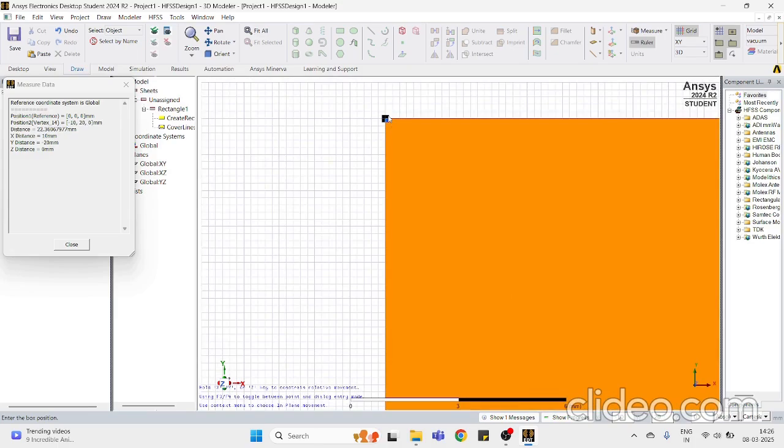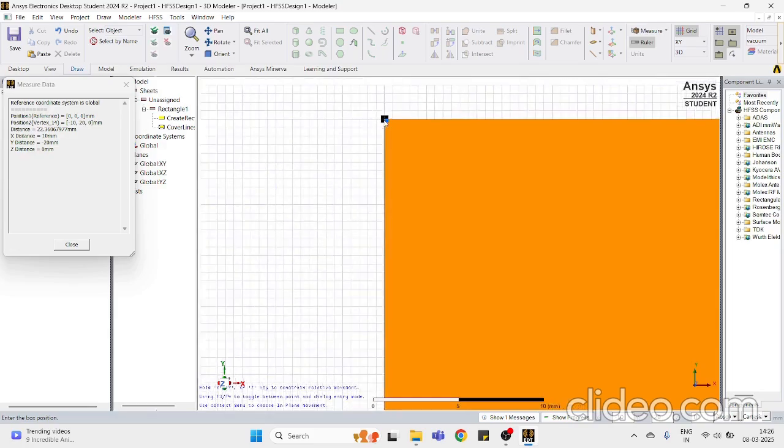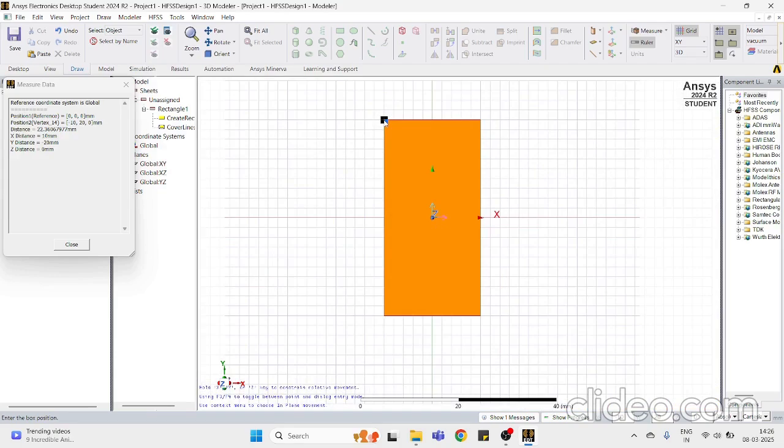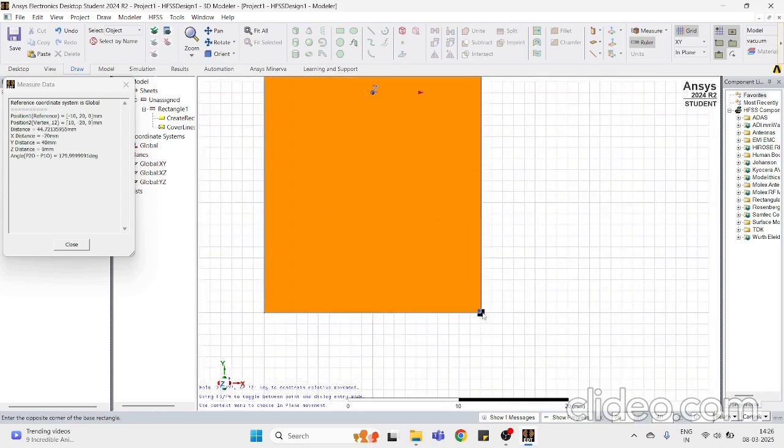So you see, when I see this little black rectangle, it means that it's at the very exact point as the endpoint of this rectangle, this ground plane. So all these points are different, and this point is that endpoint. So I'll select this endpoint and go all the way till this endpoint.